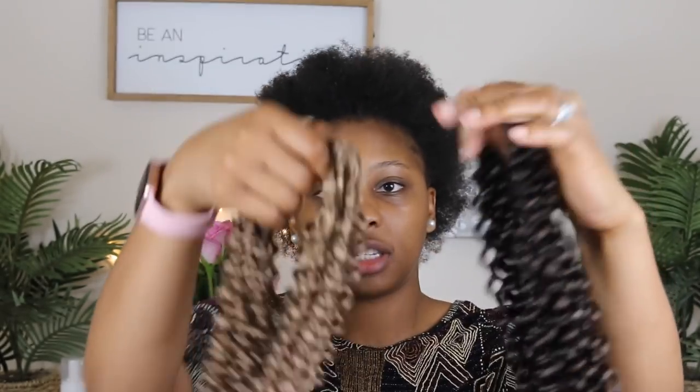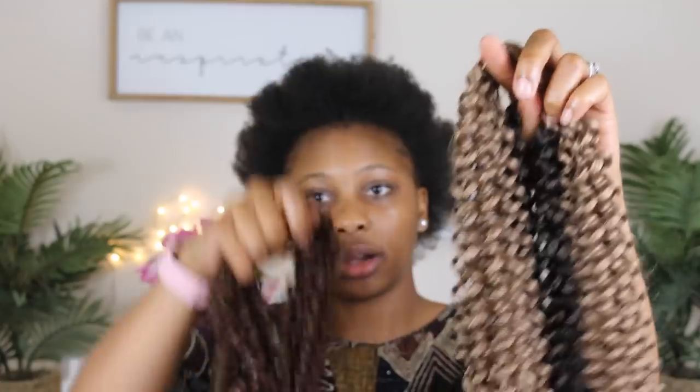I'm going ahead and I'm just going to snip off the bonds that are currently on the hair. So now that I have all of my hair unbonded, this is basically what it all looks like. As you can see, it's very springy, but you're doing passion twists, not spring twists.